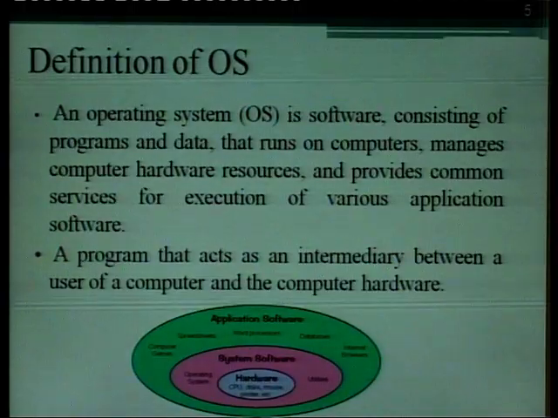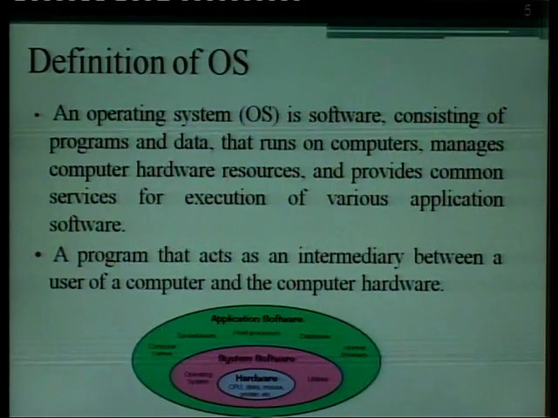Now, what is an operating system? An operating system is software consisting of programs and data that runs on a computer, manages computer hardware resources, and provides common services for execution of various application software. It is a program that acts as an intermediary between a user of a computer and the computer hardware.